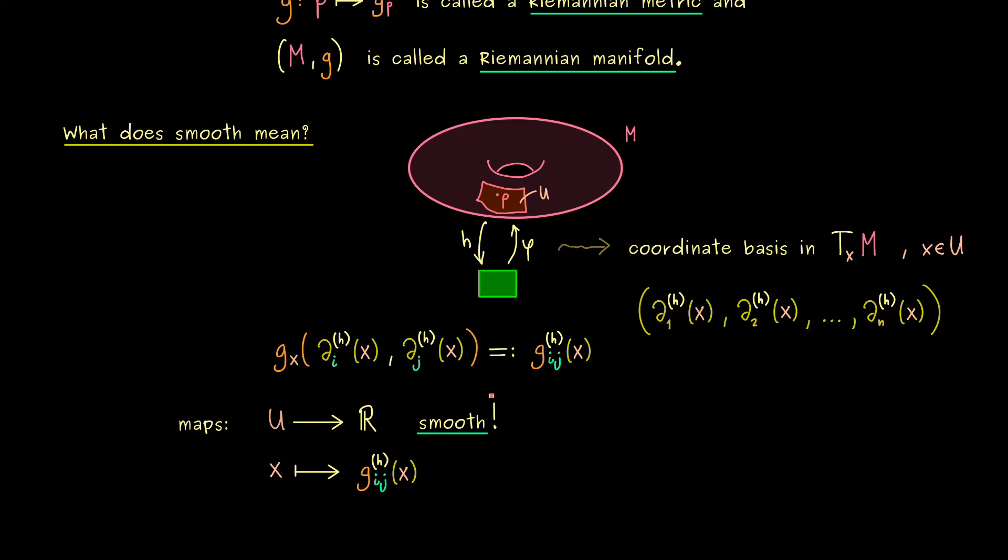Or you could make it even more concrete and you could say after going to the lower level here we have differentiable maps from R^n into R. But that's something you already know by the definition of smooth maps between manifolds.